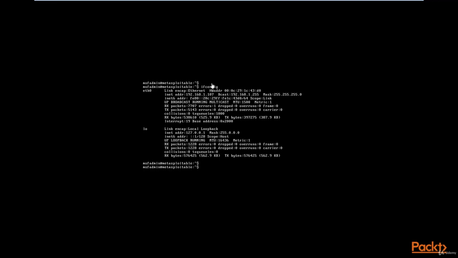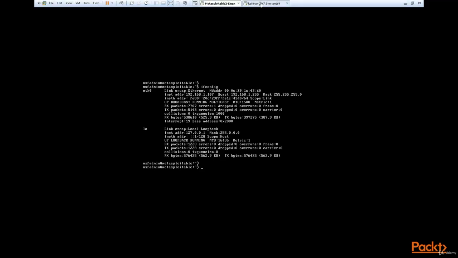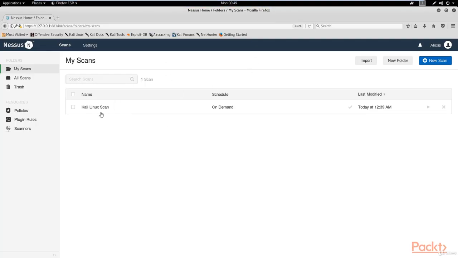So we're going to be starting off with Linux. Now, I would assume that you already know how to create a new policy, and that's exactly what we're going to do. So you can run this with Metasploitable 2, or you can use any Linux distribution that you want. It doesn't matter, as long as you know the IP address of that computer that's running Linux, and it's on your network, you're pretty much good to go.